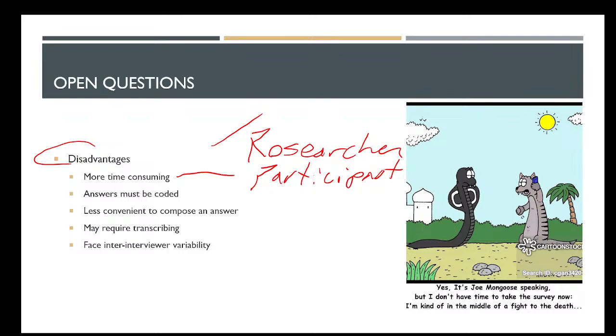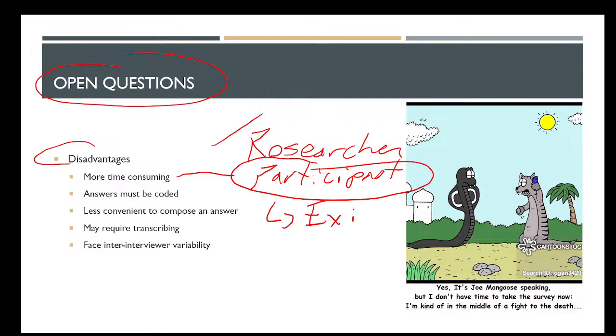So you have to be careful with open questions for your participants, because if you have too many of them and you're asking someone to fill in too much and it's taking too long, your desistance rate is going to be high, right? So more people might exit without completing, and that's obviously a problem because generally that means you can't use their data, right? So it's way less convenient for them to compose an answer, which again is going to affect your desistance rate. And this can be, if it's online and people are typing, they're just going to quit.